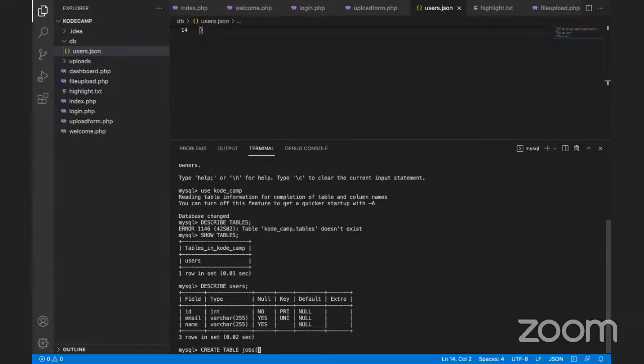Jobs will have an ID, and the ID should be int, not null, primary key, and auto increment, something like that.